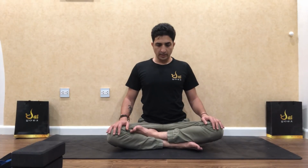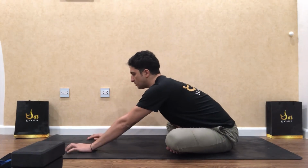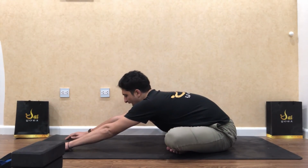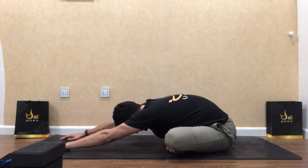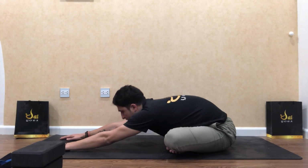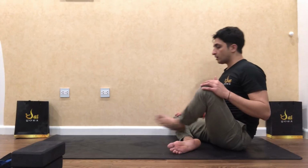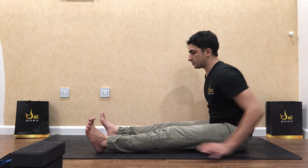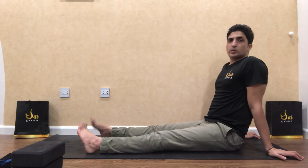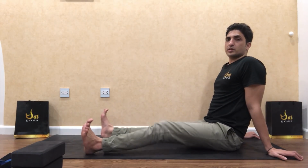After this, put both hands in front. Inhale, slowly exhale, look down. Remember, drop your hips down, 5, 4, 3, 2 and 1. Slowly come back, inhale, exhale. Now open both legs to the front. Open feet, relax your ankles first. And relax your knees.